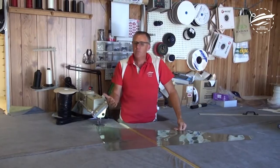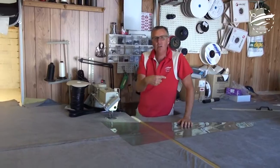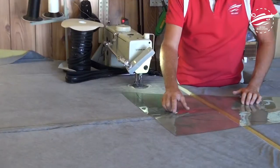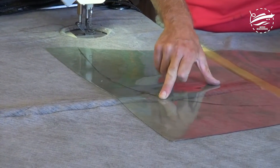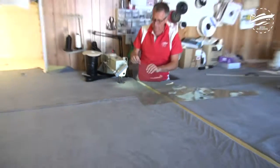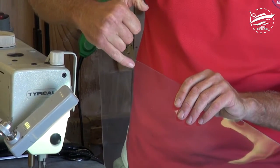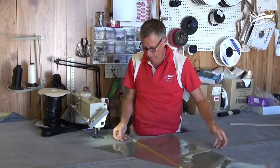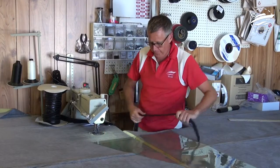Always make sure that you mark your U-zip on the outside of the clear. How do you know it's on the outside? We use a marker pencil — I just put my hand on it and that will rub out the pencil line. So I'm on the outside. We want to put the U-zip on the inside, so I turn that over. I have my line to mark to, to sew to.